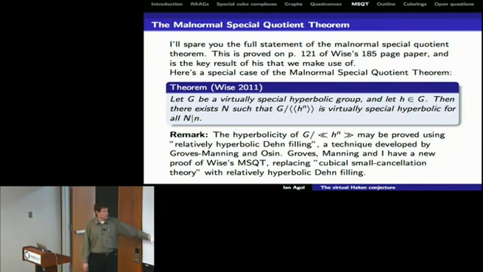So actually, we have a new proof of this theorem that replaces the small cancellation theory that he develops in his paper, which is about the first 100 pages or so, with the older technology of this relatively hyperbolic Dehn filling that was developed by these guys in the early 2000s or so.